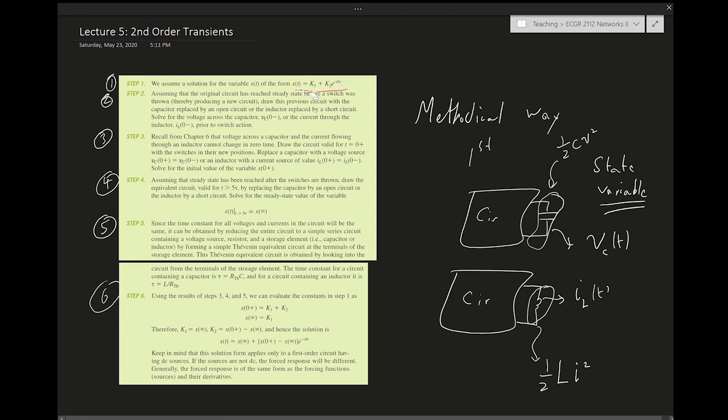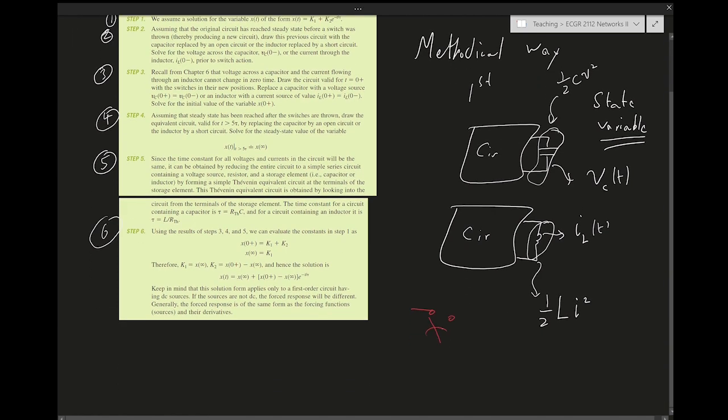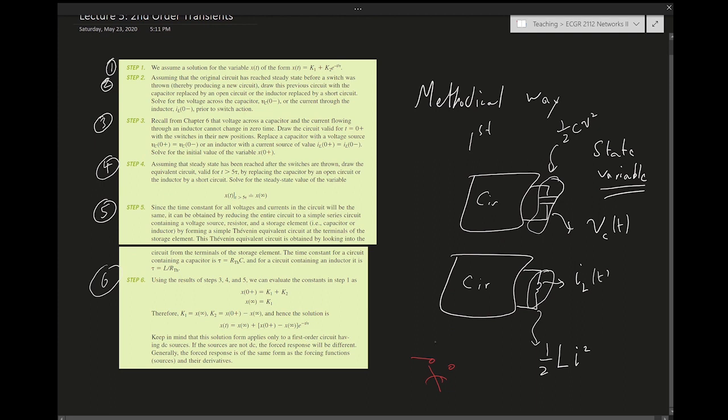And we said that typically what we do is we assume that there's a transition in the circuit. Something triggers the transient. Let's say some switch gets thrown or whatever, right? Typically we assume it occurs at t equals 0. Before that event occurs at t equals 0, that changes the circuit, and the circuit goes through the transient until it reaches steady state again. The circuit beforehand was in steady state. So there is a steady state before the transient, and there's a steady state after the transient, right? And the transient is in between.